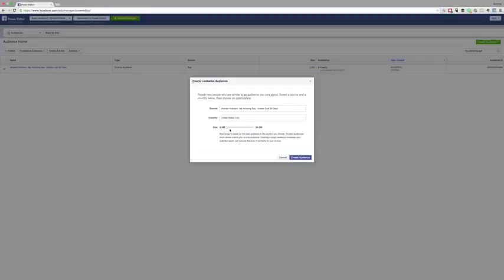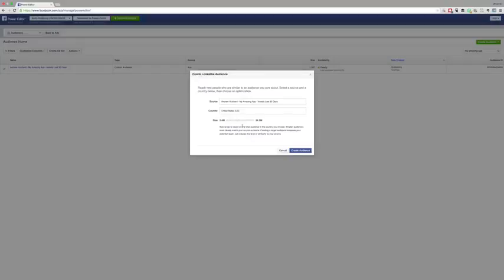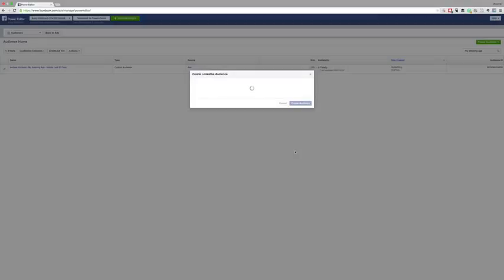Now remember, we've got our slider here that lets us choose how many people go into our lookalike audience. Remember, the smaller the lookalike audience, the more highly targeted or the more closely related the users are to the ones in our custom audience. The bigger our lookalike audience means that the people in the lookalike won't be quite as close in demographic, interest, all that sort of thing to the people in our custom audience, but they will still be a very good audience to target. So we'll stick to a small one. We'll stick to 2.4 million people. That's a pretty good size audience. So let's create a lookalike.